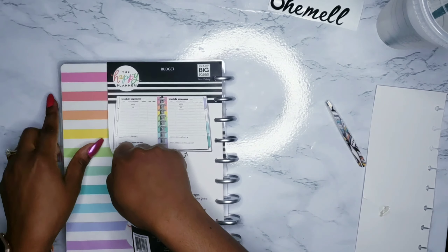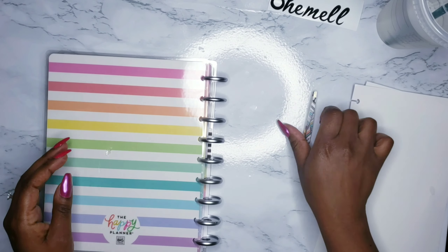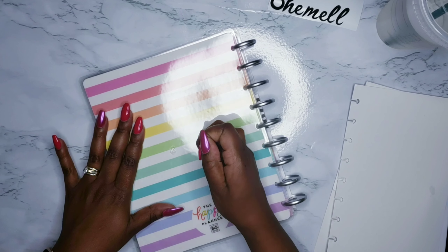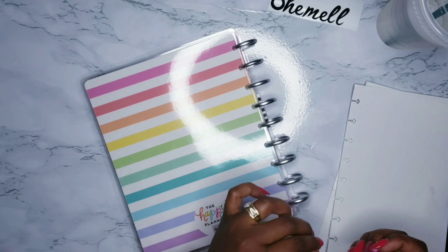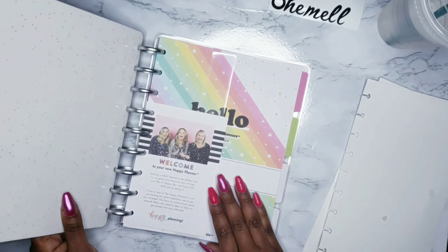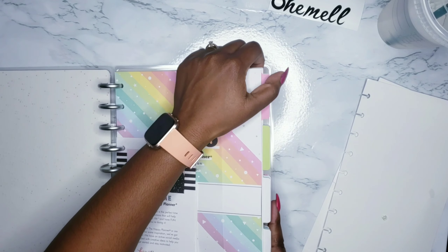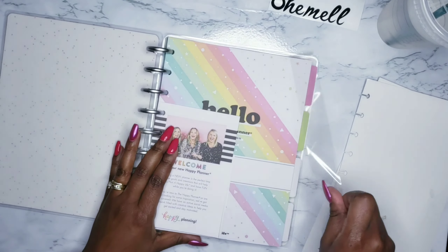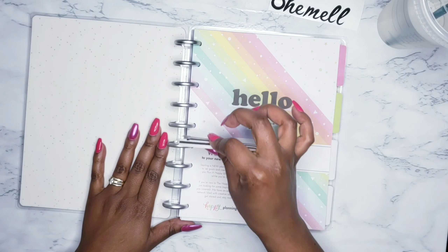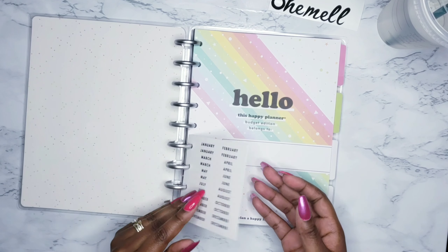I was going to do a silver metal disc on this, but I decided, you know, it's not traveling with me in any way. And that's the main reason why I love metal disc — because if I'm traveling with my planner and it's getting moved around and bumped around in my bag, then the other discs tend to crack. But this will be at home so it'll be fine. Of course, your note from Stephanie. Y'all don't know how many of these notes I've read in the past year — always in your planner.